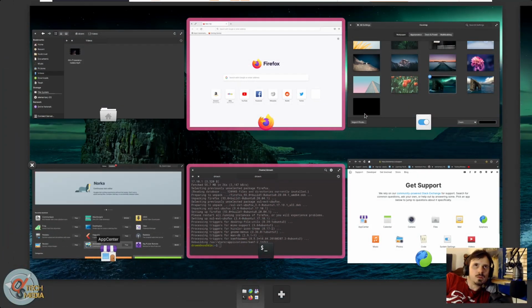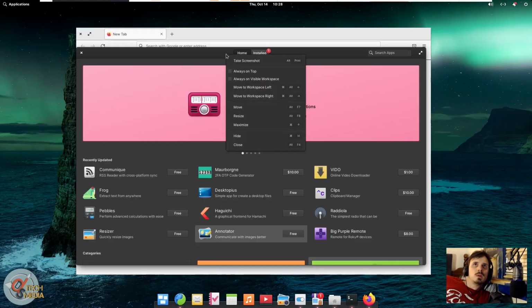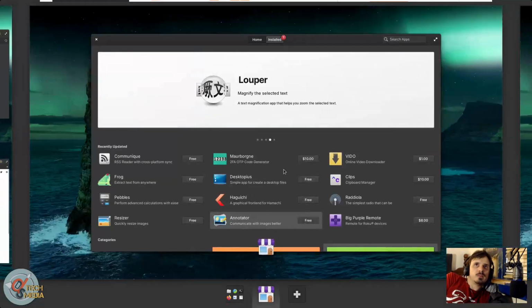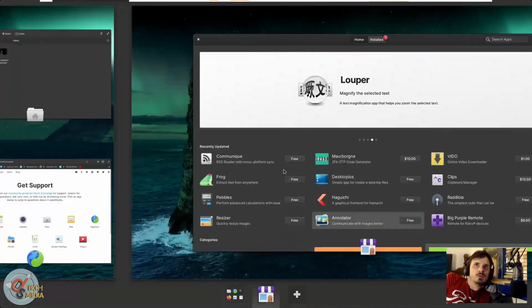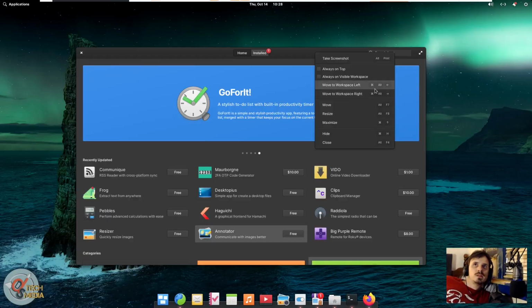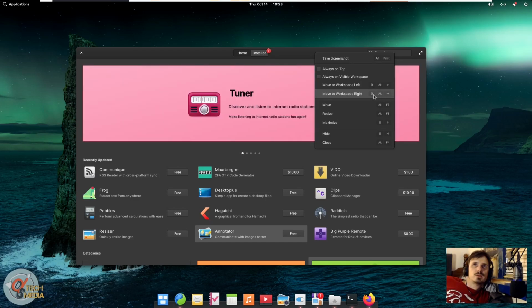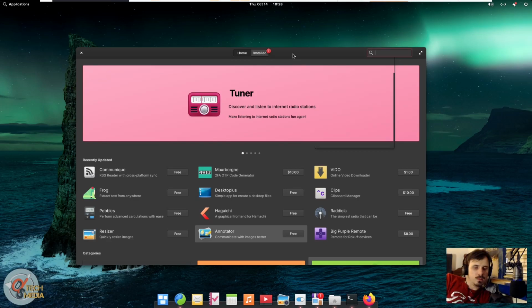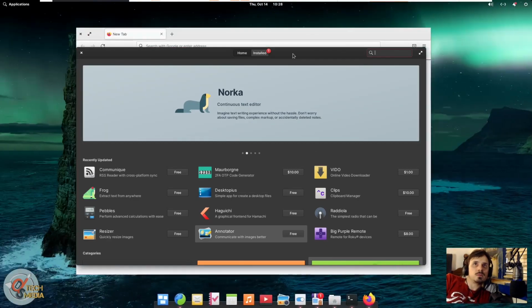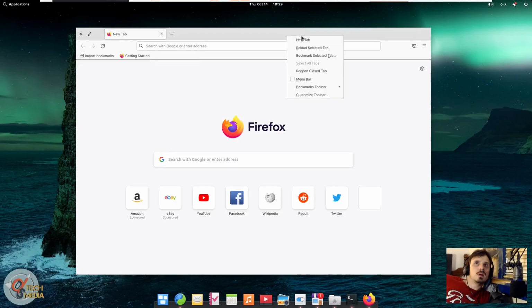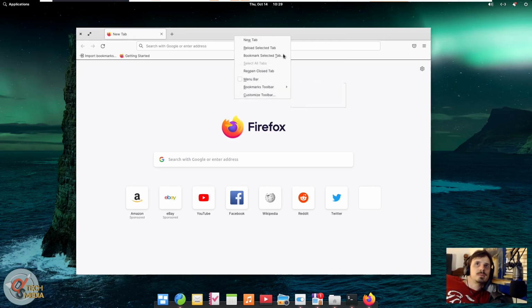So if you hold the super key down, it actually does a tiling view, and we can move to workspace right, and that moves the window to the right workspace. Additionally, it shows you the shortcut keys for that, so it's Super Alt left or right. So let's go ahead and do that. Super Alt left, right. And that menu is actually missing from third-party apps, like Firefox does not show that menu.